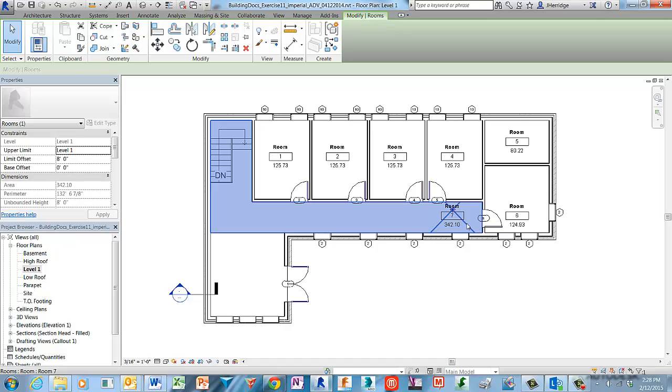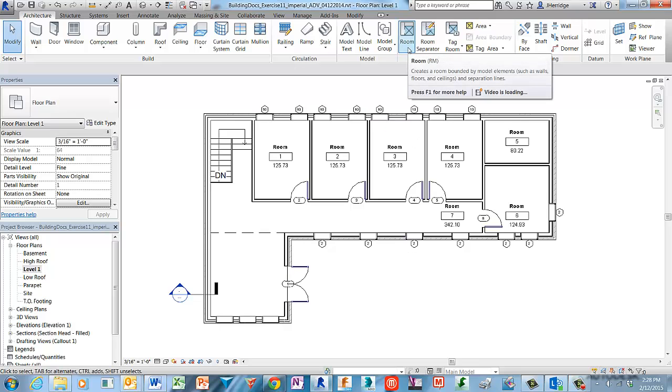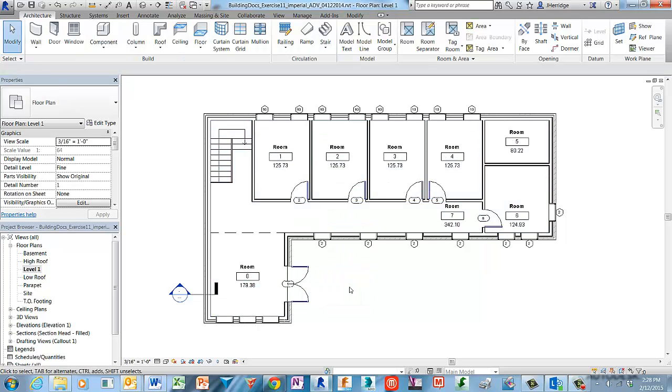So if I left click to select the room element for the hallway, I just want to confirm what the room separation line did. It basically segmented that space into two separate spaces. So to complete this, we will add another room element and room tag to the new space that's been created through that room separation line. And then go ahead and hit the escape key twice to end the placement command.